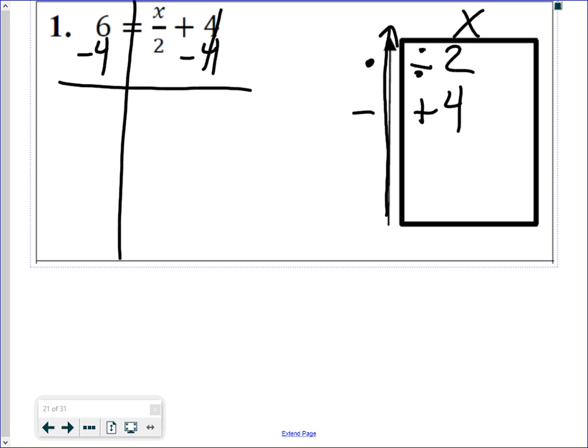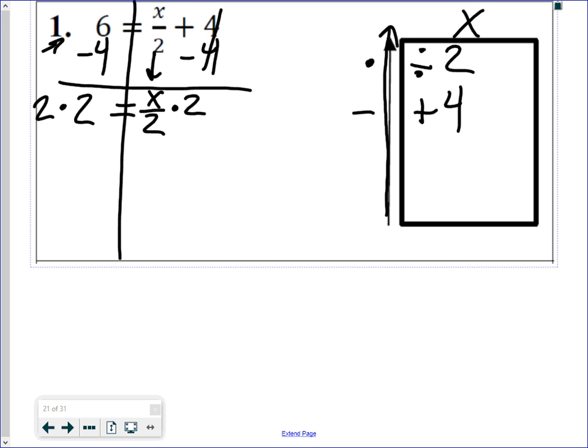But I really generally like to start on the left-hand side. So looking at this over here on the left-hand side, we have 6 minus 4, that's 2. And that's equal to, then, we bring down the x over 2. And it basically, those 4s cancel like we talked about. Now, next step, it says multiply by 2. Okay, so now we're going to times by 2 to both sides.